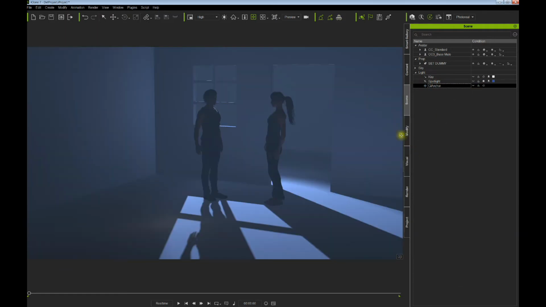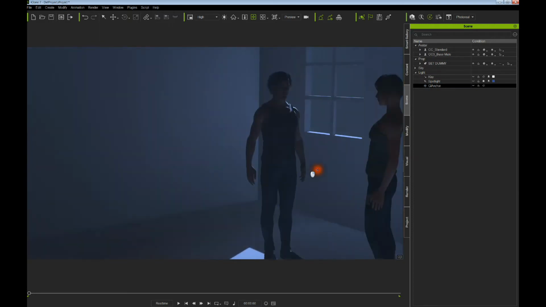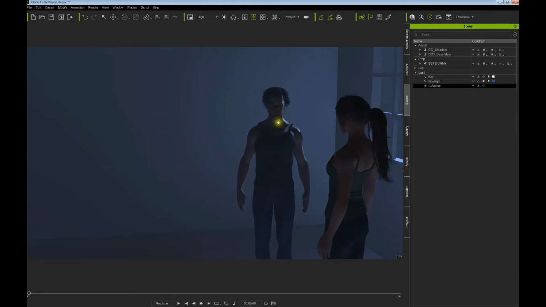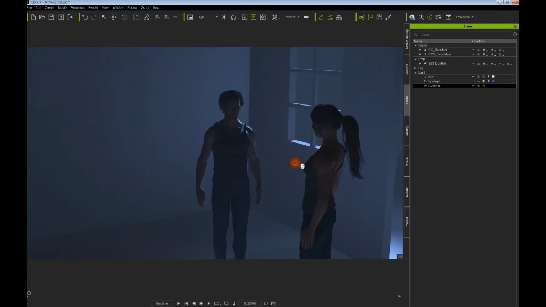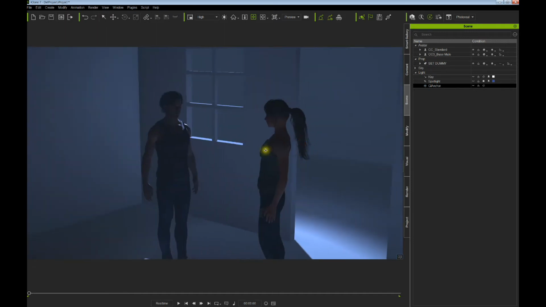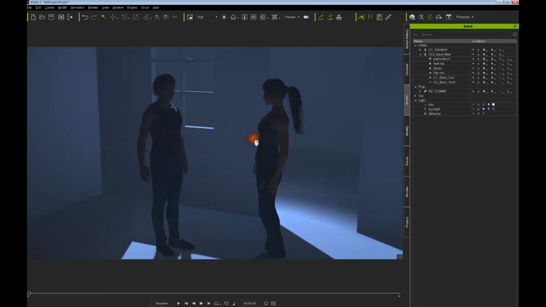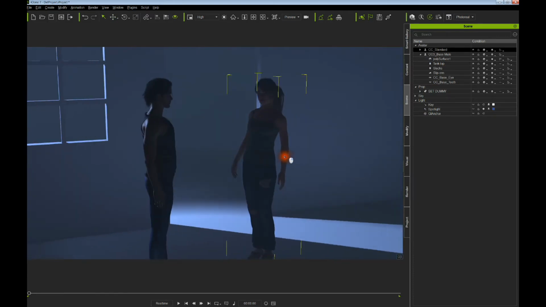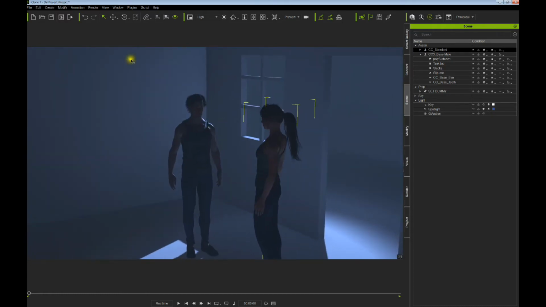So we probably want to add some more light, and one thing I like to do, now we're getting a little bit of nice light on his face from our key light, which is, we'll call it the moon, but I'd like it to wrap around his face a little more, and there's really no good way to adjust that spotlight to get it to wrap around and cover and light our actor's face much better. It's not even hitting her.